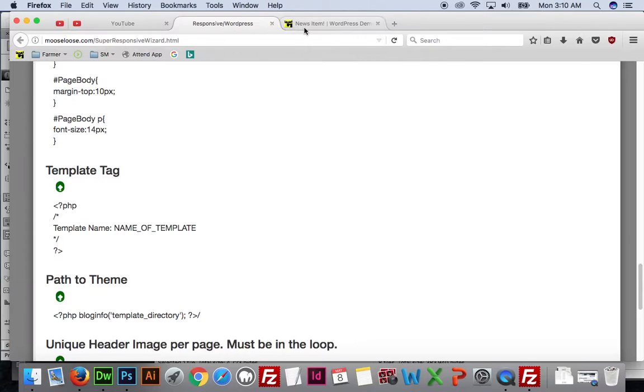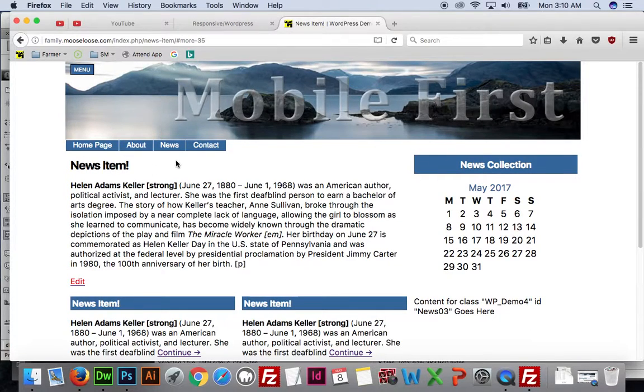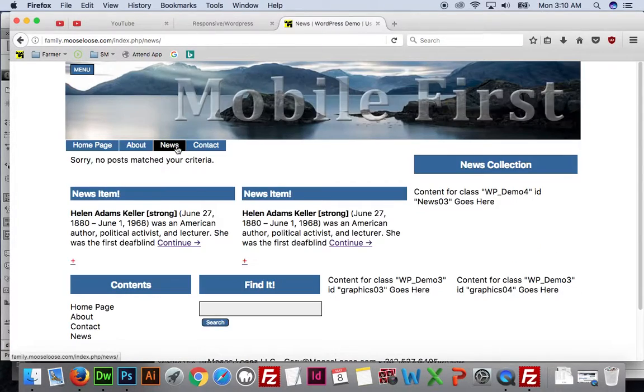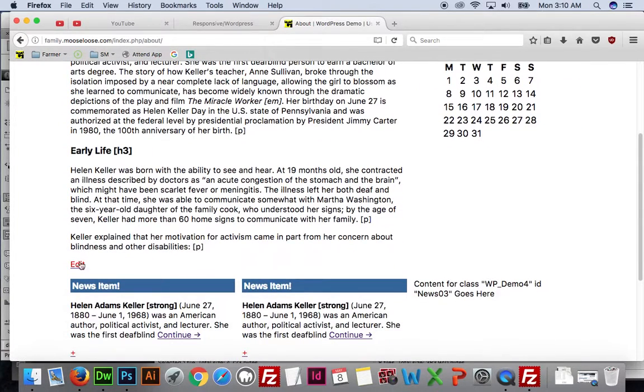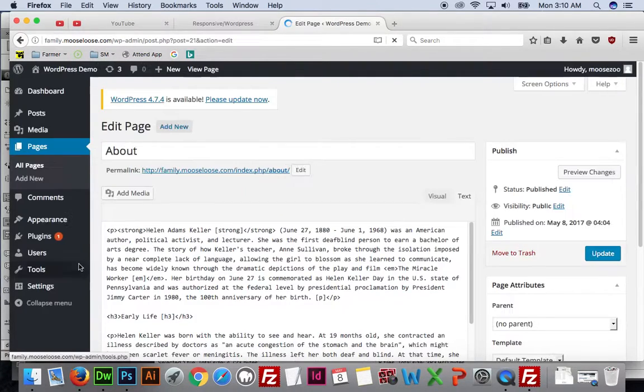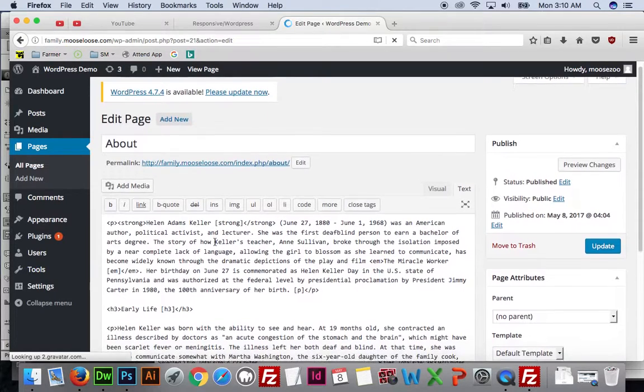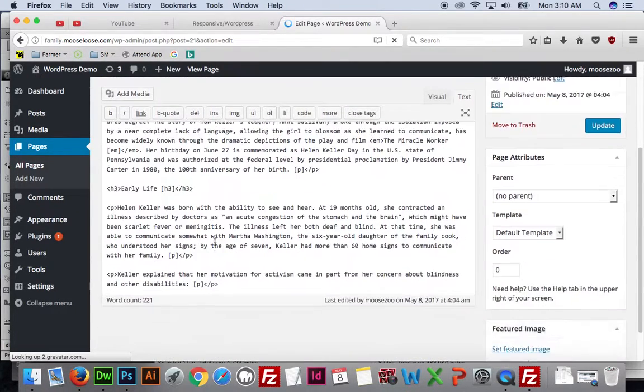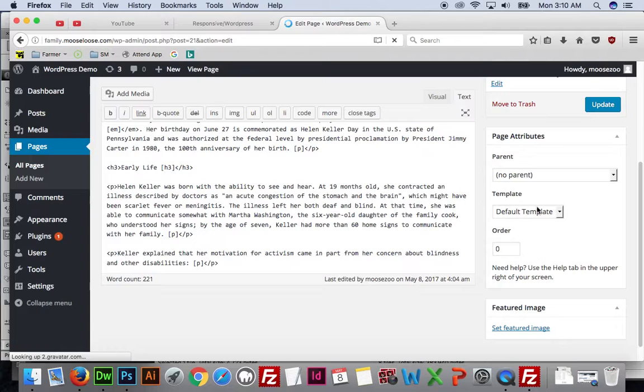All right, so looky. Now let's say on the About page, I want to have the column go all the way across. So I'm going to go to About, and then I'm going to edit it. And WordPress knows that we have a different template. So if you go on the right here, guess what you're going to find? Wide section.